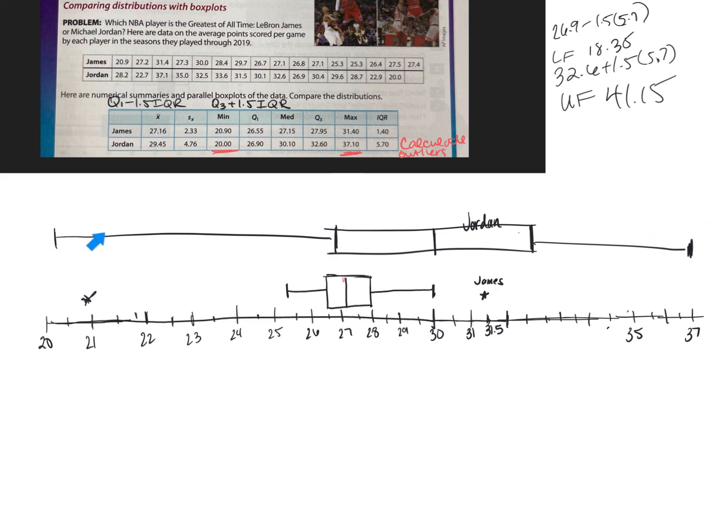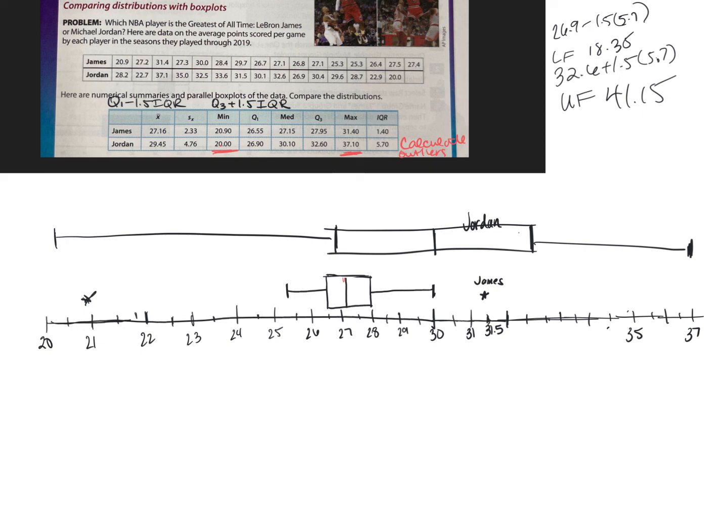His average per game for his seasons had more variability than LeBron. LeBron was more consistent, right? If we take out his outliers, he was pretty much within 5-point average every season. That's consistency, right? That's talking about the spread, the variability. Now let's talk about comparing quartiles and stuff.